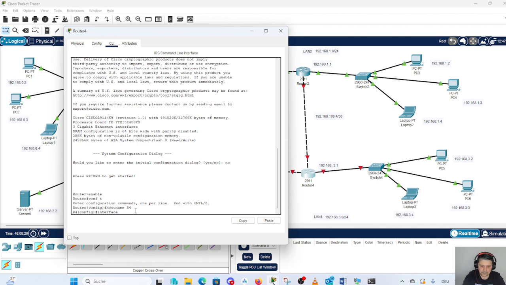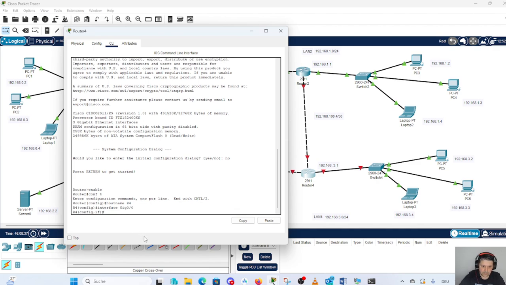Interface 0/0, and I put the gateway IP for this LAN.